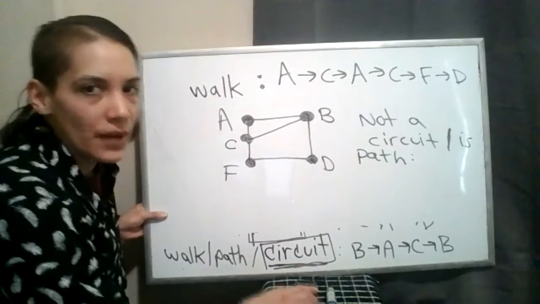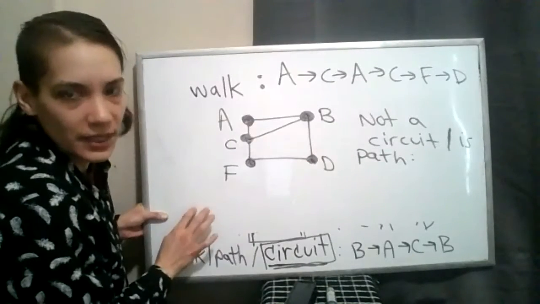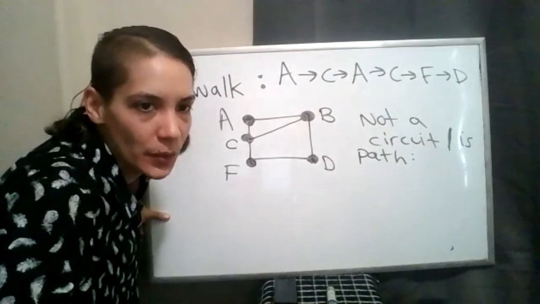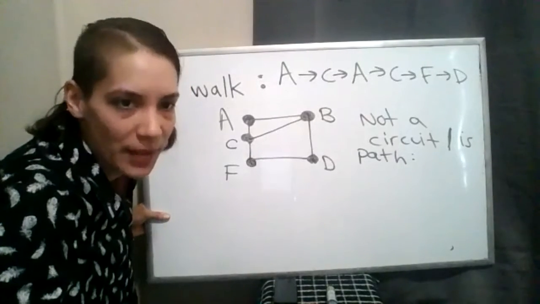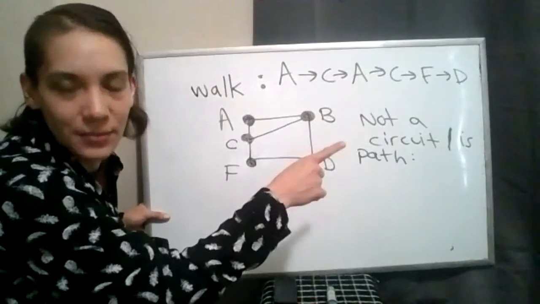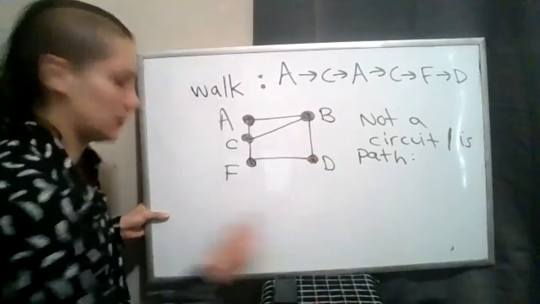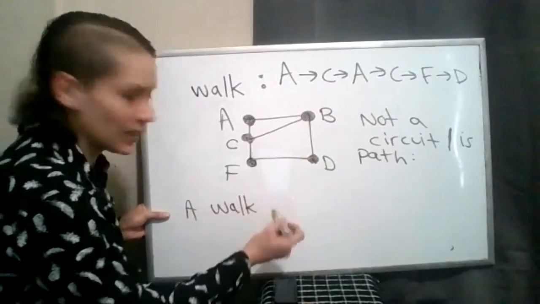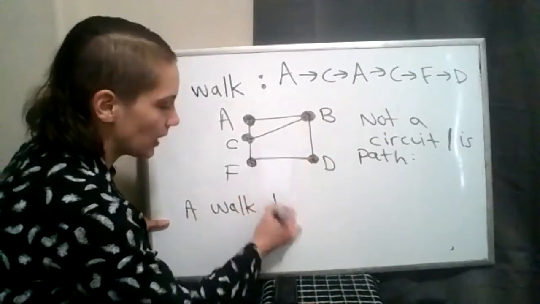Let's see. I have other ones to pick. Thank you. We will do this one, and then we're going to do something like that. You're welcome, that's a good question. We're going to do a path that is not a circuit, that's what you asked. And a walk that is not a path. I think that's the one we just talked about, so we'll write something like that down first. A walk that is not a path.